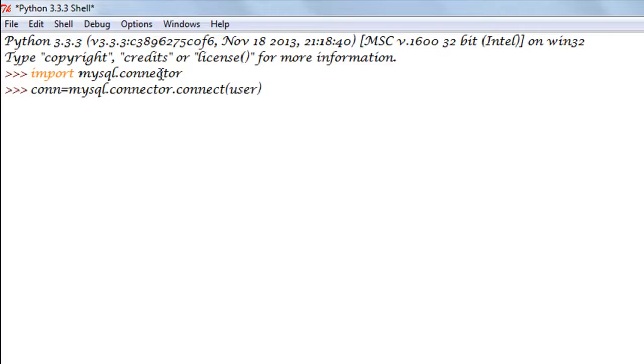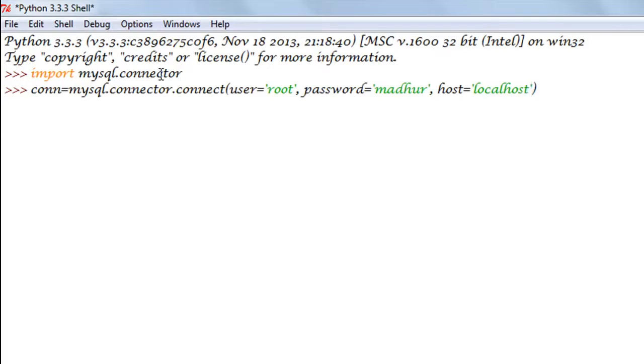The first one is the username, and my username for my MySQL databases is root, so I'm going to type in that. And then the second argument is the password, right? So you type in password equals and then your password, and my MySQL password is my name itself, so that's Madhur. And then the next argument has to be the host name, right? So for that you have to type in localhost, right? So you type in localhost here, and the last argument is actually optional.